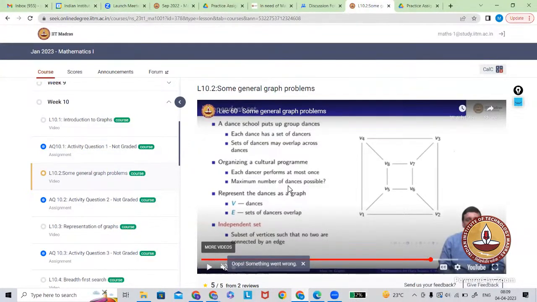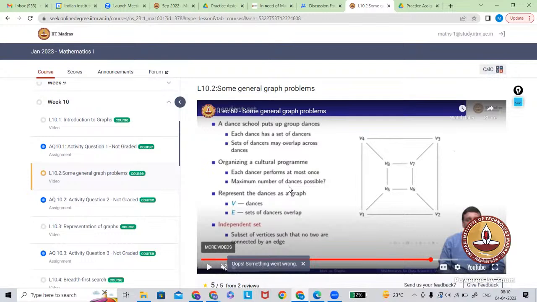Suppose one student wants to join two dances, then he cannot, because if he joins one dance and just beside that there is another dance he wants to join, he has to quickly change his dress according to that dance and then perform. So such kind of problem you have to consider.